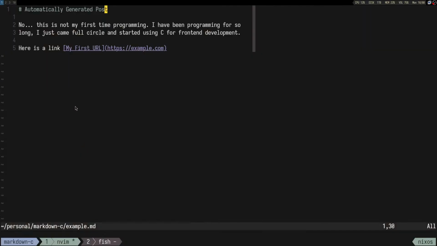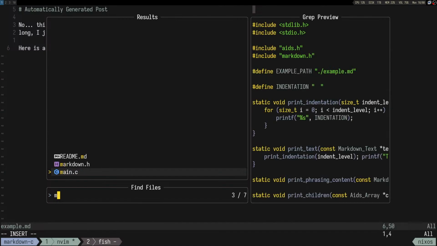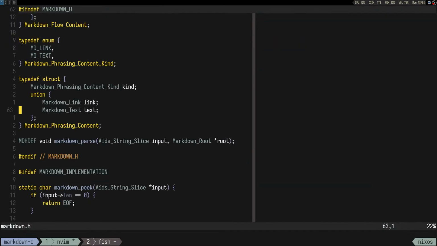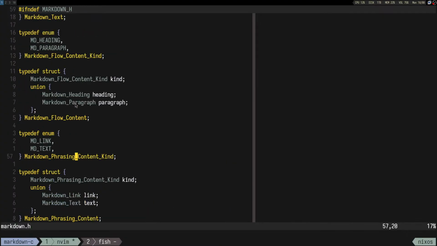Right now our Markdown parser is able to parse headers, paragraphs, and links. I think that's all that we parse right now. So let me just double check. We have the links and text inside of the paragraph, and then we have heading and paragraph as parent nodes.